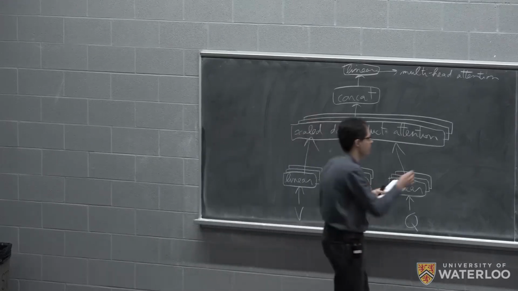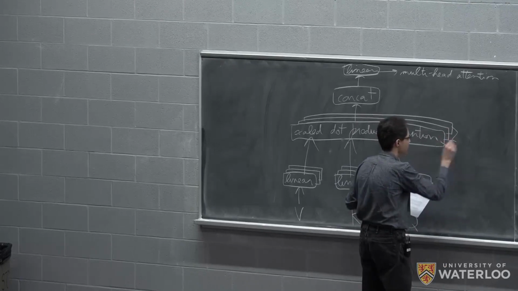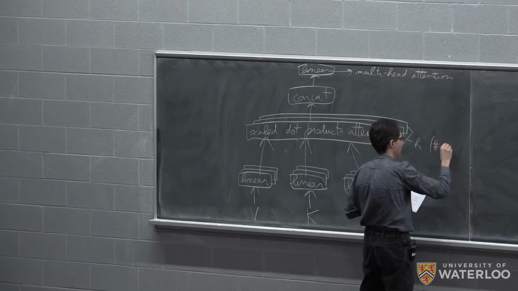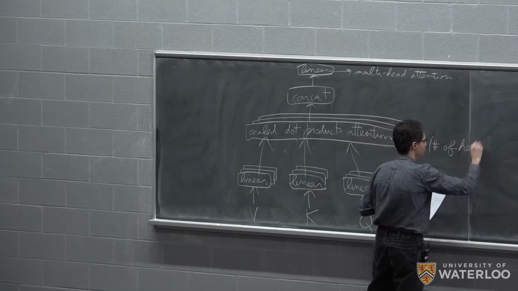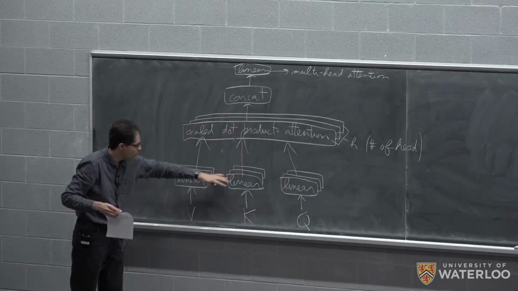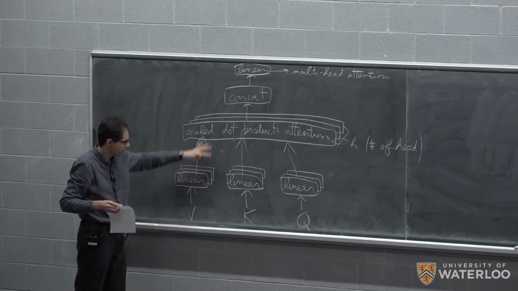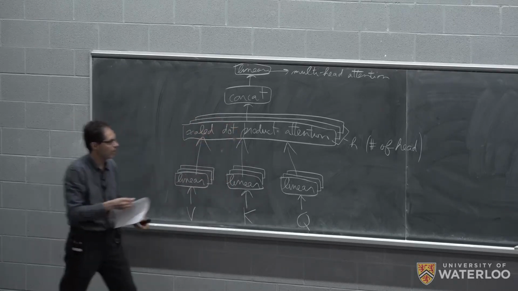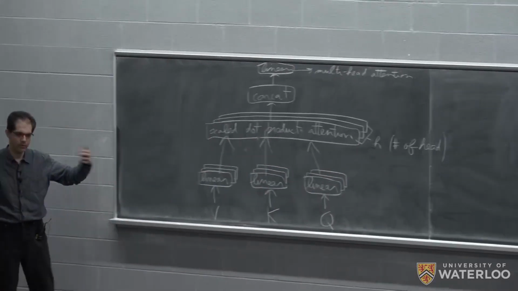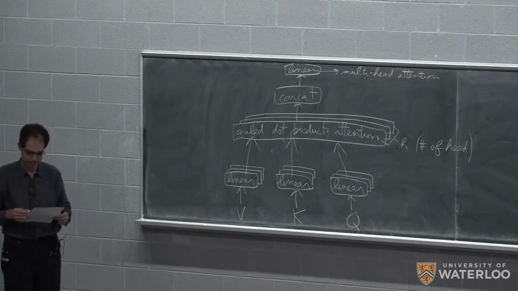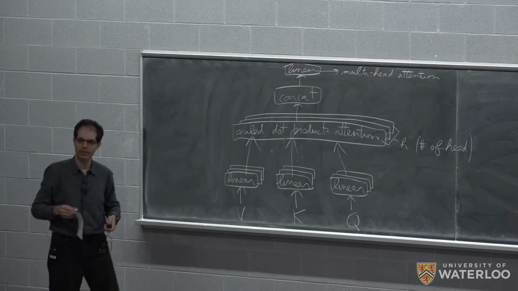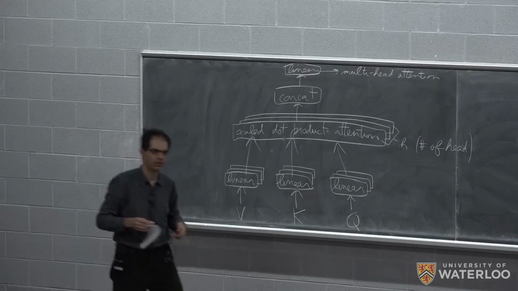So here there's 3 of them. So we can think of these as H. So this would be the number of heads in multi-head attention. Okay, so the idea is that there's 1 head per linear combination. So here there's 3 of them. In general, there's going to be H of them, and that's where the idea of the name multi-head comes from. Okay, any questions regarding this? Good? Okay.